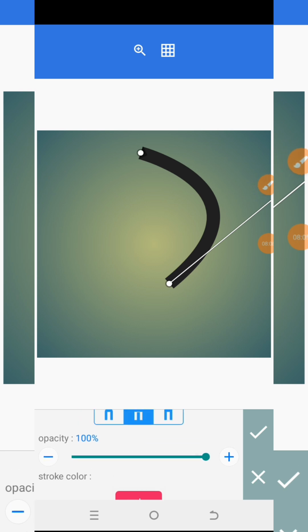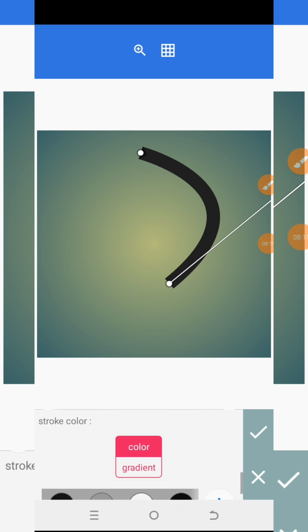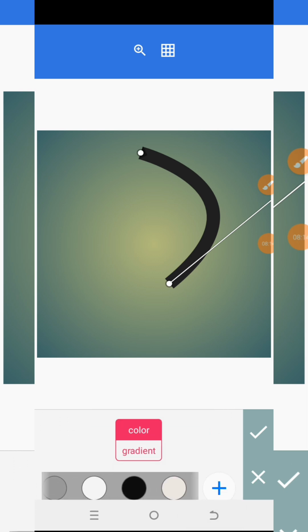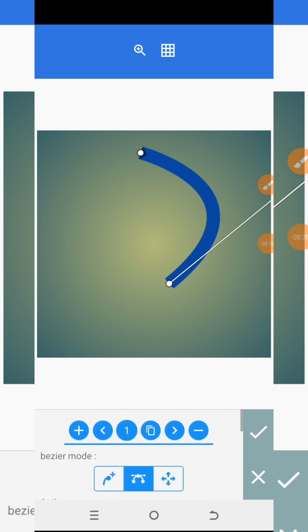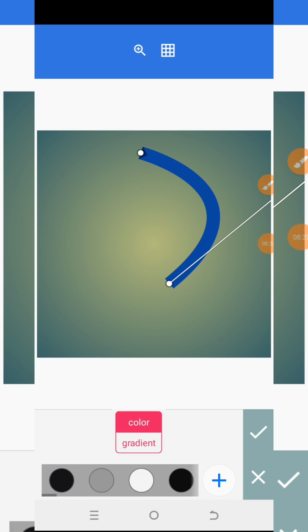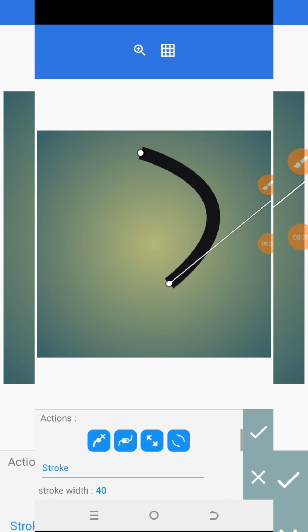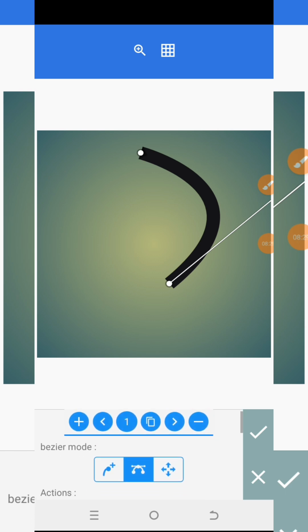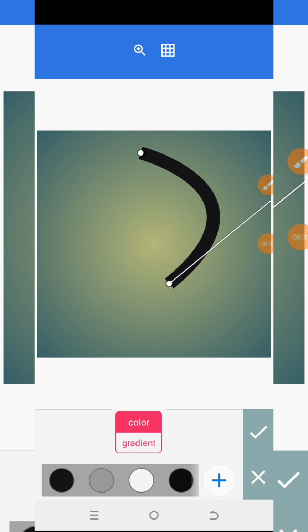So you can see how to decrease the opacity, or increase the opacity. And then the stroke color, if you want to change the stroke color, you can change it from here. So let me tell you something. You can see from here, you don't see any fill from all these things that are included. Why? Because we didn't actually make a shape.